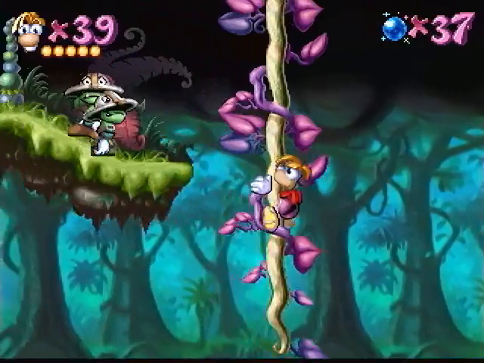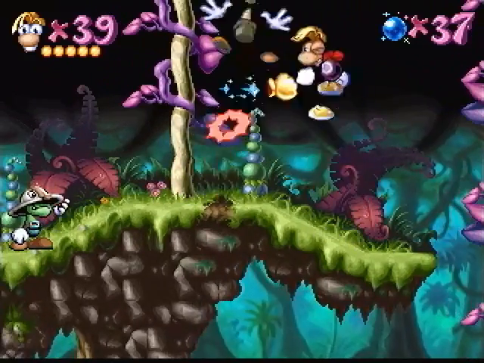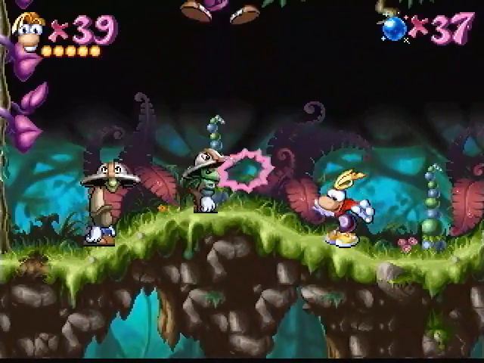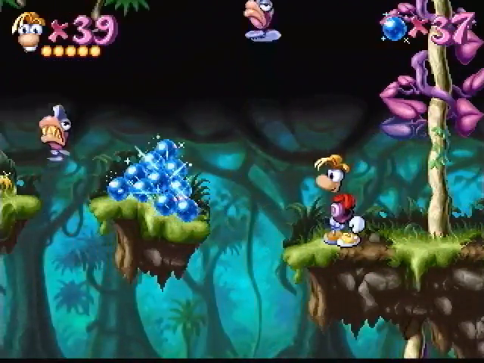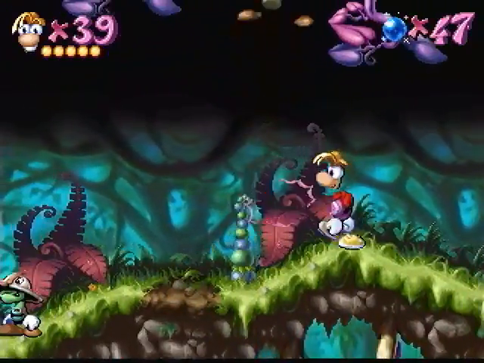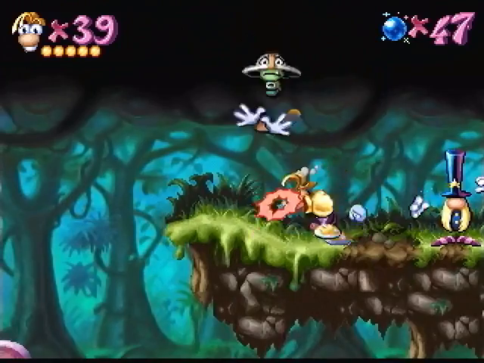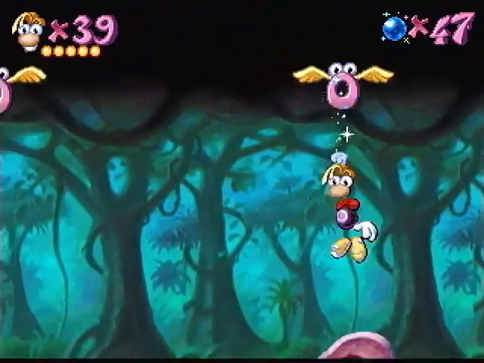And now it's just a simple matter of retracing my steps, taking the high road. And with a fully powered up fist, that's not any harder to do than it was the first time. I can helicopter, I could run if I really wanted to, but I don't really feel like running smack into these enemies. And I definitely don't trust the Ting Magician anymore. He keeps making me play his game when I don't want to.